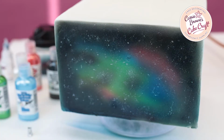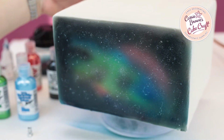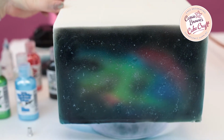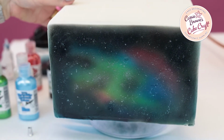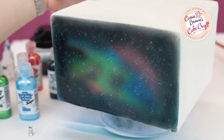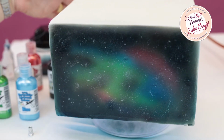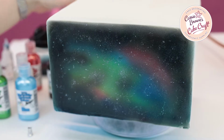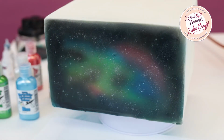And there's our galaxy effect. And if I turn it slightly, can you see how that metallic glints? So there is the amazing galaxy effect, and as you can see, these metallics really bring it into a world of its own. I hope you'll agree that there's lots more you can do with that. Put moons in there, different planets, the world is your oyster.